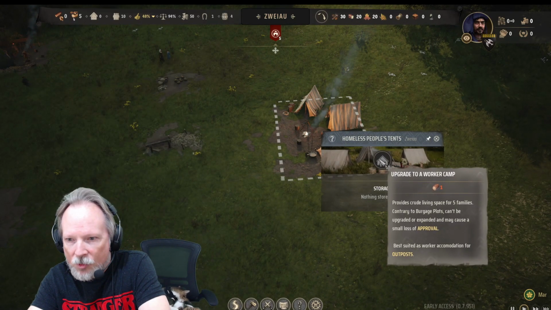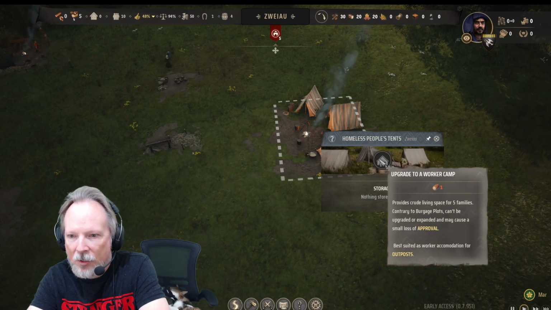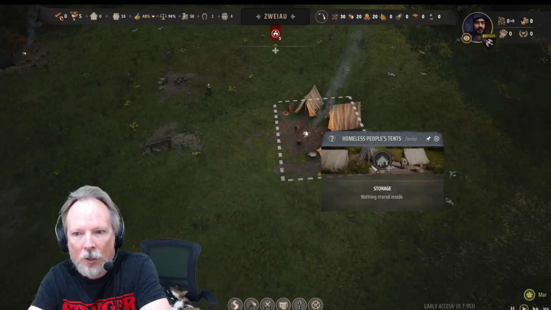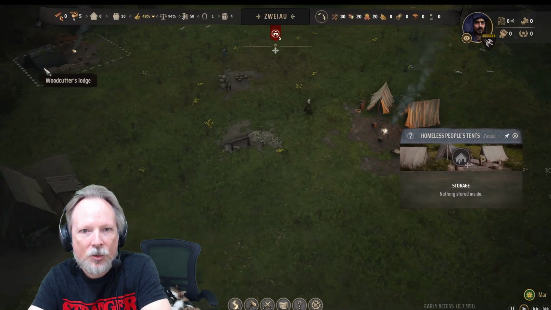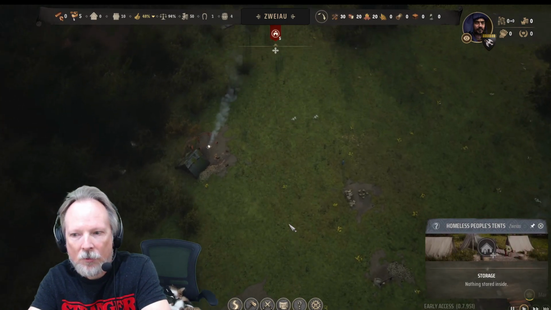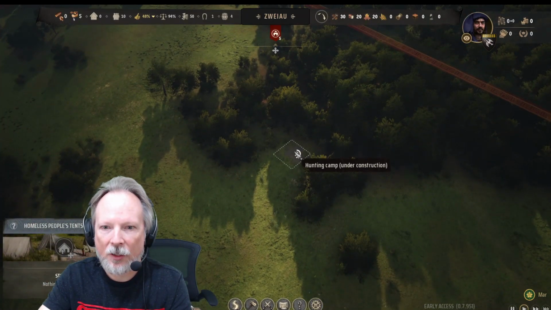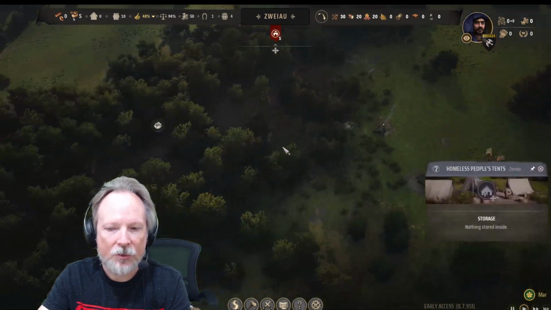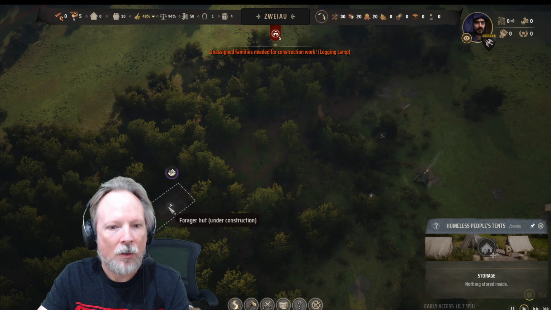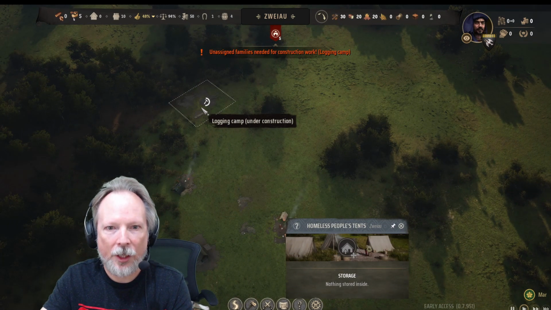Upgrade to a worker camp. Provide crude living space for 5 families. Contrary to burgage plots, can't be upgraded or expanded and may cause a small loss of approval. Best suited as worker accommodations for outposts. I need a surplus of lumber to do that. What else were we building? That's under construction. Unassigned families needed for construction work on the logging camp.